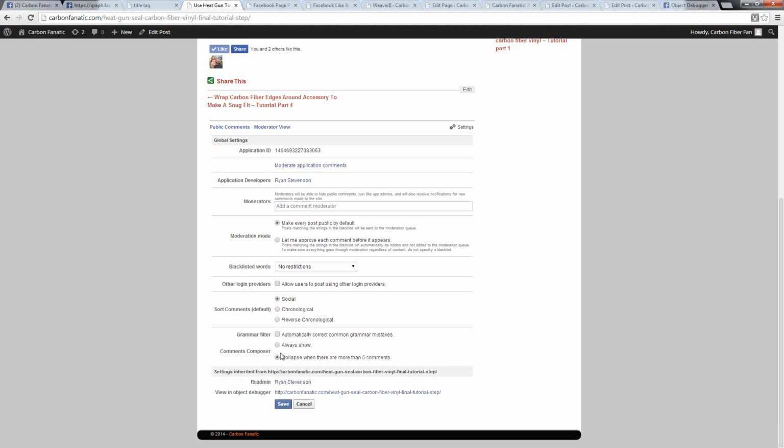So the final couple of settings here, I typically find myself changing these on most of the sites that I do. The grammar filter, I like to have it correct the common grammar mistakes just to help make my site easier to read, especially if I have perhaps some foreign traffic that may not have English as a first language.